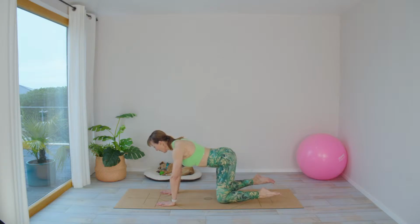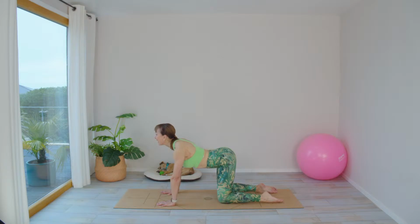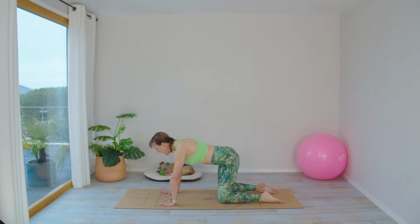So, taking a breath in, we're going to breathe out, pull the tummy muscles in, cat stretch. Good. And inhale back the other way. Exhale, tucking under. Inhale back the other way. Good. Exhale, tucking under. Inhale back the other way. And exhale, tucking under. And inhale back the other way.